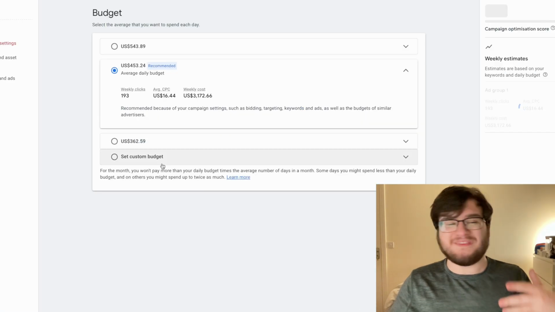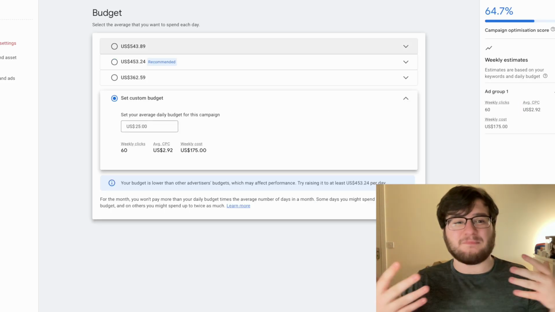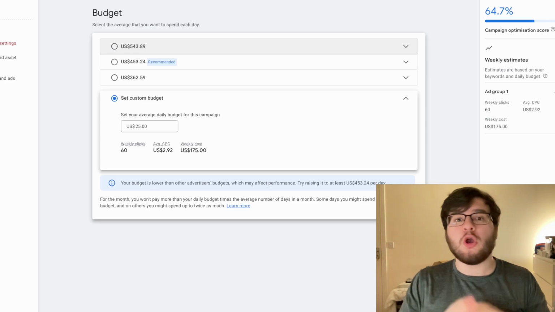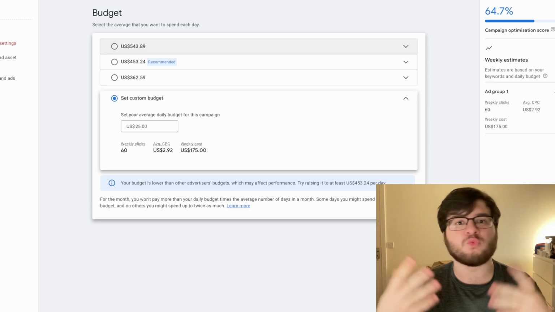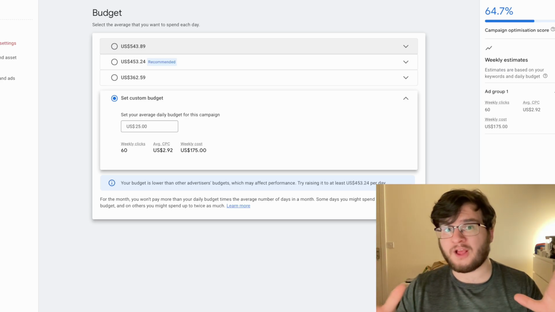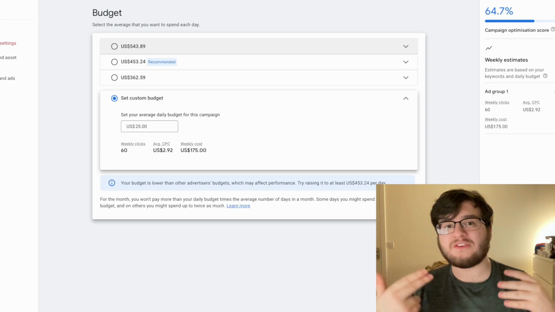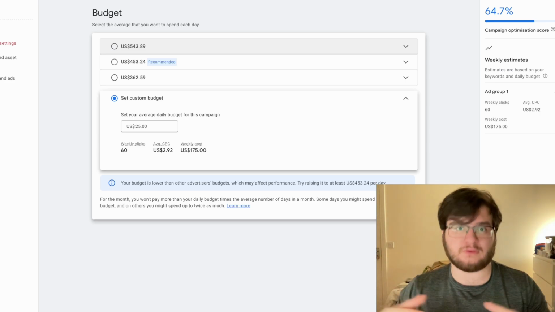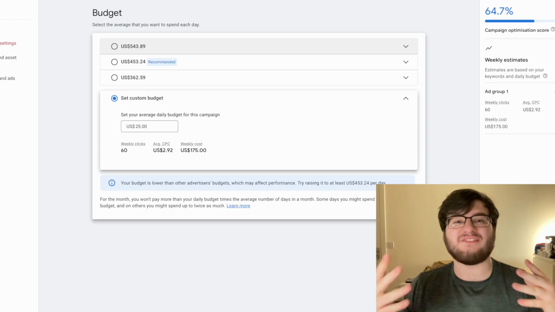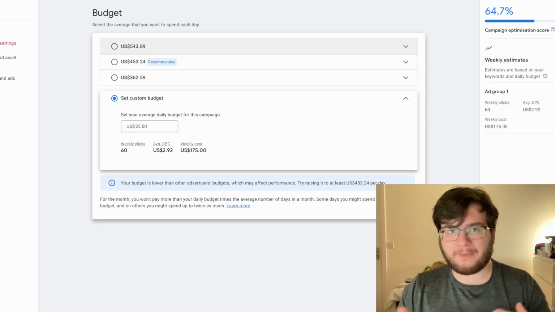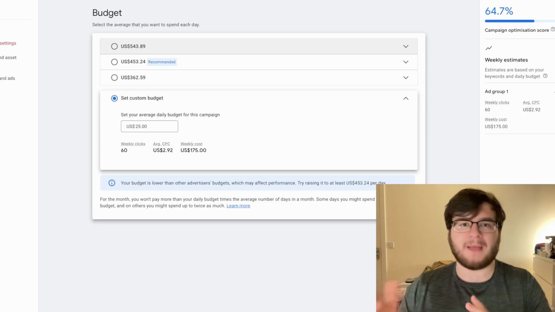and press next. Now, this is the last step, and this is where we're going to be setting our budget. Our budget can be as low as $25 per day, but generally I'd recommend you spend at least $400 per week for your first 2 weeks running Google Ads, because we're going to be starting off on maximize clicks, and our goal with our campaign is to get 2 weeks' worth of data.